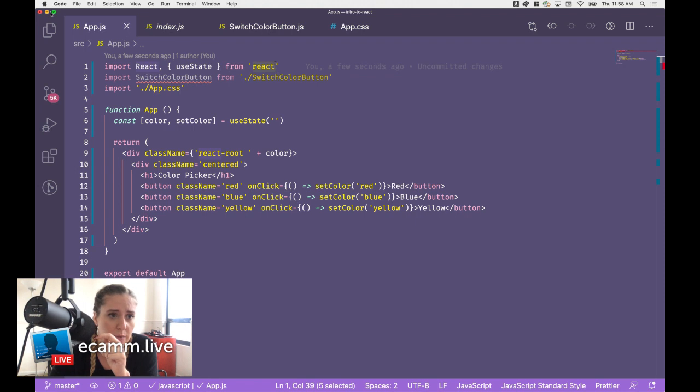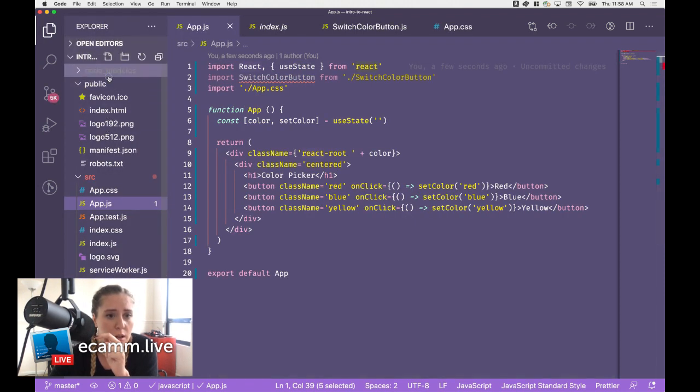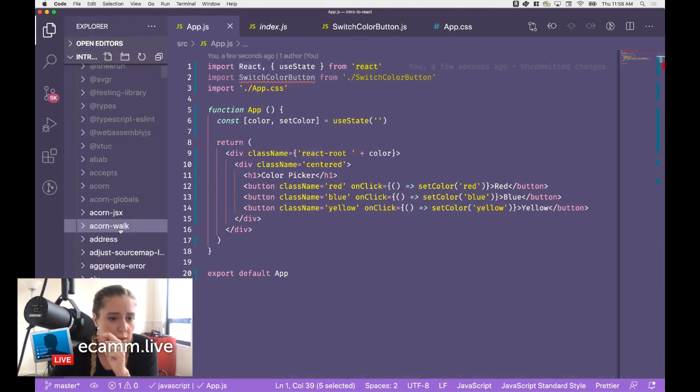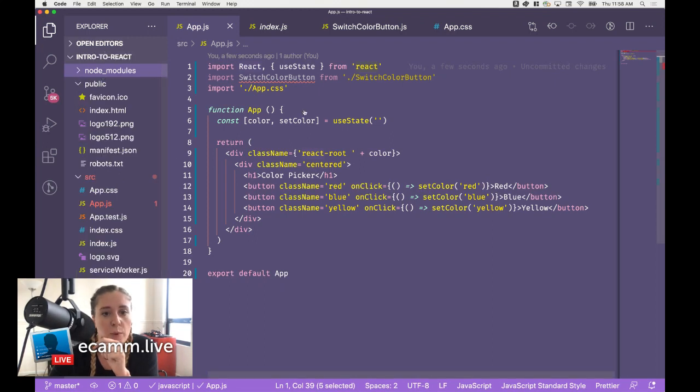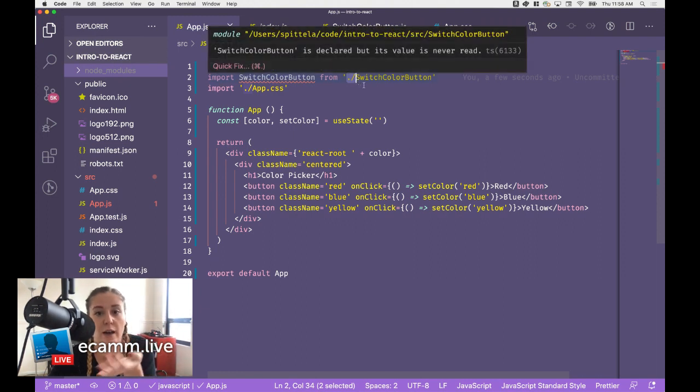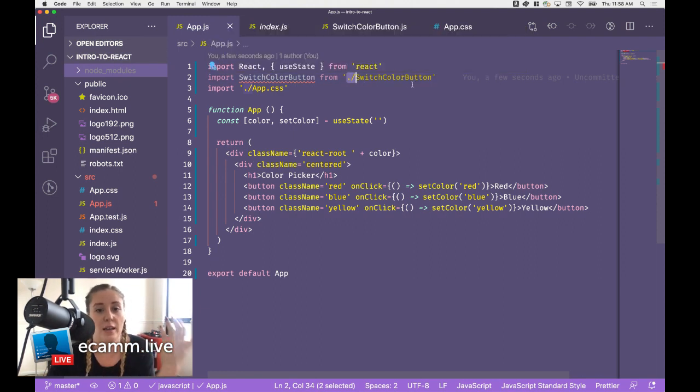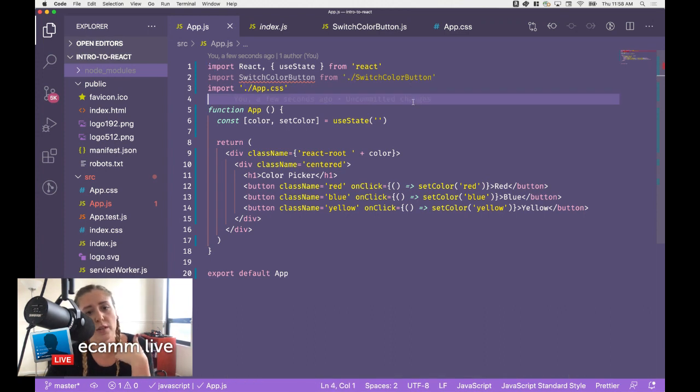So in this case from React, and it's in my node modules, so it's going to look for React within here. But if I'm importing one of my own files, I need to do a / instead. And that's saying look in the same directory for a file called switch color button and import from that. So that's what I'm doing in this case here.